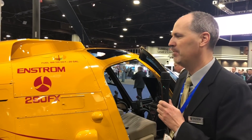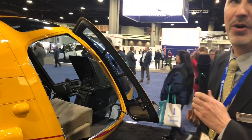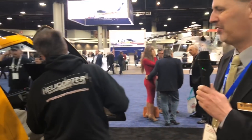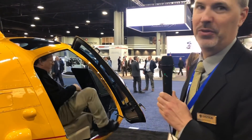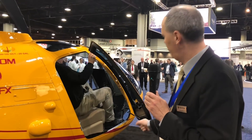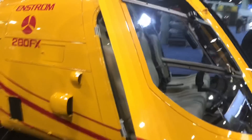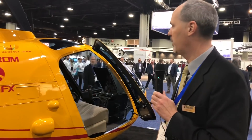It's a little more stick and rudder fun. Probably the most exciting thing for 2019 is the new super wide doors. The older 280s are beautiful looking helicopters — they won lots of industrial design awards — but the doors were always kind of narrow and small. You've got a helicopter that's big-guy friendly; you can get six-and-a-half-footers and 300-pounders in there, but they couldn't get through the door. So we went with the 480-style door: it's externally hinged, opens a lot wider, actually saves a little bit of weight, and makes it easier to change the window. All around it's just a win everywhere.